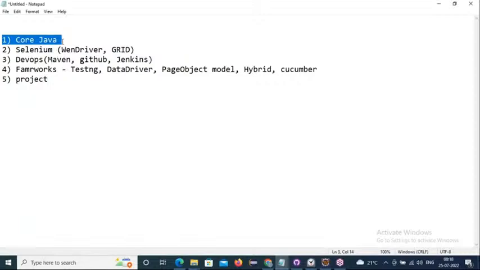So how can we do manipulations on strings? We have some string class built-in methods. Using those methods, how can we manage those strings? Some exercises, I'll give some practices. And if we talk about collections, I'll give some assignments. To make you hands-on with for loops, I'll give some pattern programs.